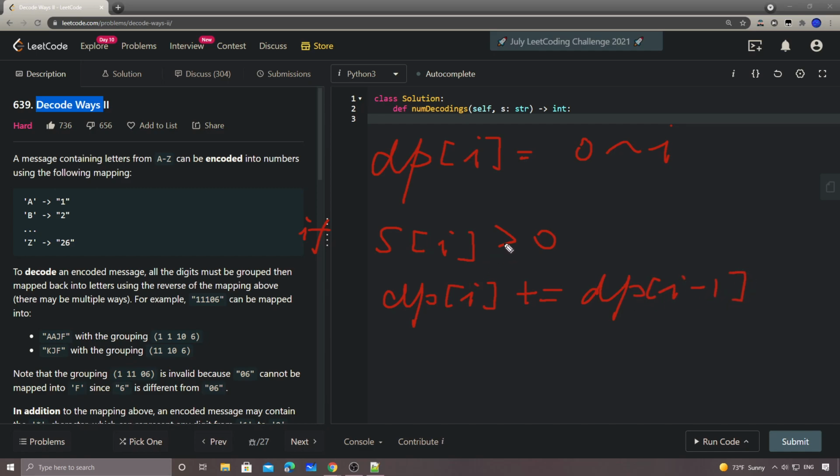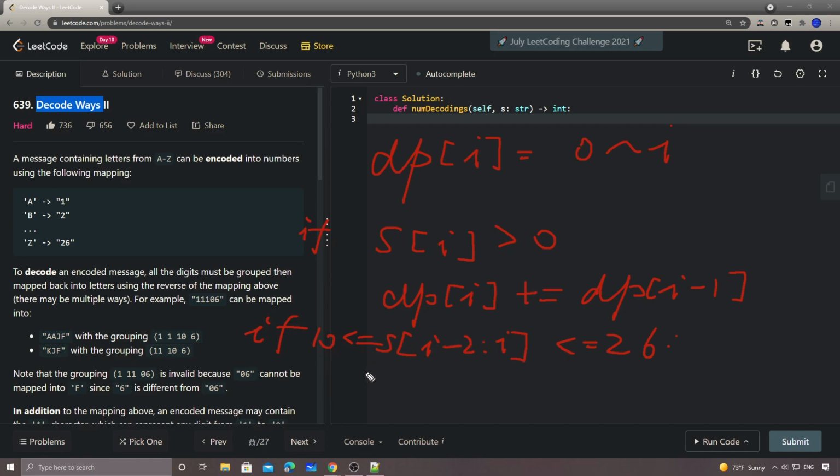So basically we have two scenarios. If the current one is not 0, then it means that we can use the current one as a separate letter. That's why we can just accumulate the previous one, which is dp[i minus 1], right? And then the second one we check: if s[i minus 2 to i] is within the range of 10 to 26, then we have another solution.